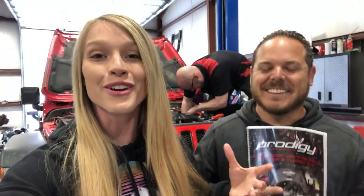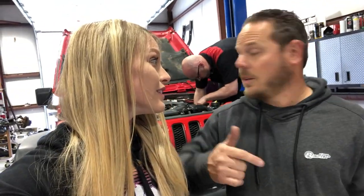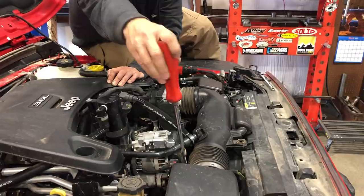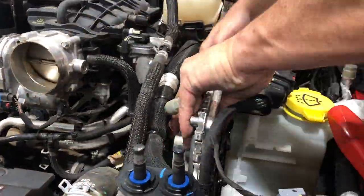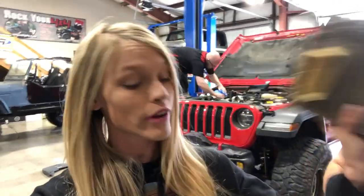We'll be going over the installation. I'm going to give you a general guide. Kevin, this is going to be your bible. The first thing you got to do is get your PCM unlocked. The PCM has to be taken completely out and sent off so you can get it unlocked and tuned. We're going to send it out to HP Tuners. They're going to unlock it, get it back to us, and we'll get the Prodigy file downloaded for our base tune.